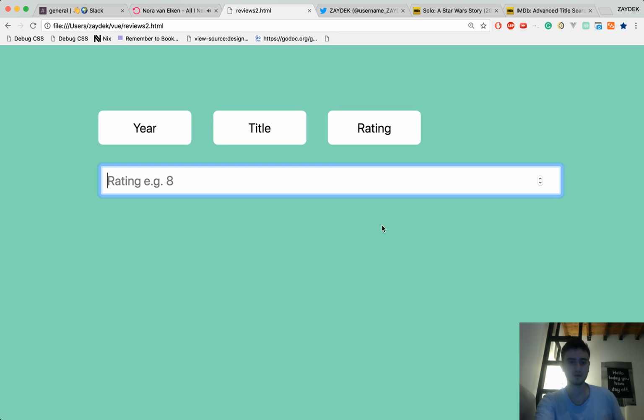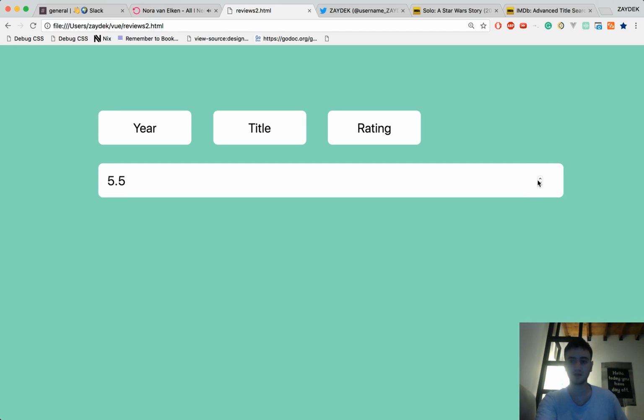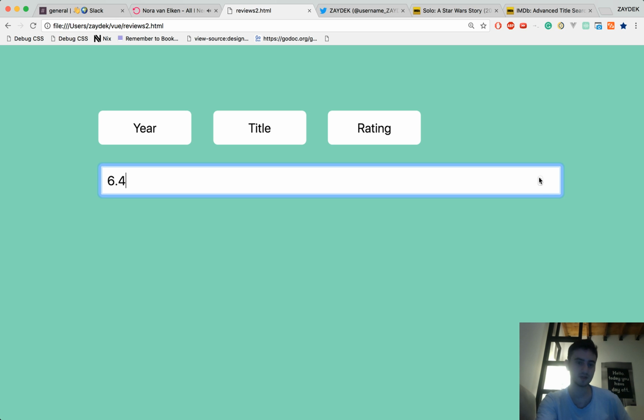So we go to rating, and I put a rating, and that's really nice. And I can also type 5.5, or I can increment or decrement. So somebody might prefer this to be whole numbers, but this is kind of nice. Because I'm picky about this stuff. If I have too many search results, I might force this to be instead of 8, I might want 8.5.